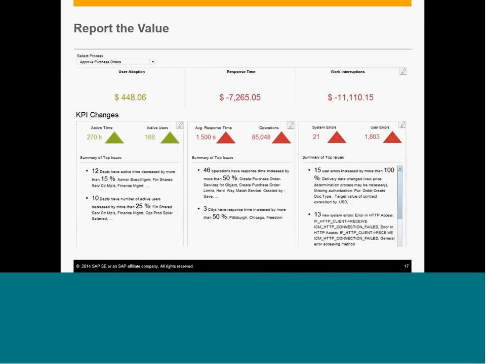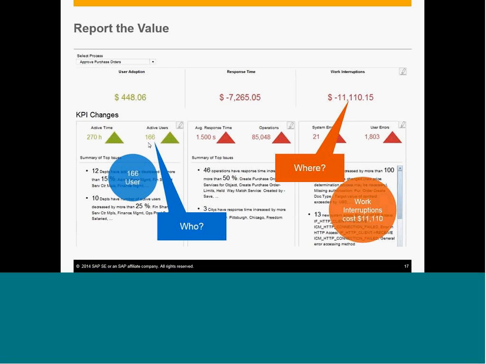So one of the things that I like about the Knoa solution itself on reporting value, and again, this is the Impact of Change Executive Scorecard, you can start to get a view into the system, and I have approved purchase orders here as the example. So as I start to point out, from an adoption point of view, how much am I gaining from active users? From week over week, 2-week period, how many people am I getting to use the system? Am I getting the dollars back? So you can see, from an early adoption, I can start to see I'm starting to get some money back. And the way that it's looking at this is active time versus how many people are in the system, right? If I have a lot of people in the system and they're active and they're engaged and they're adopting a new process, I'm going to get some return on that investment that I have within the system.